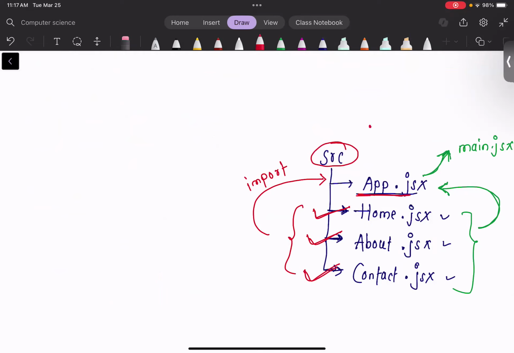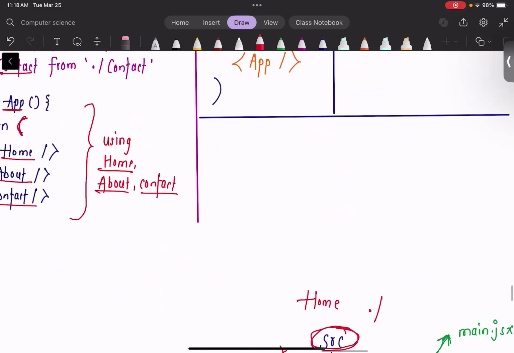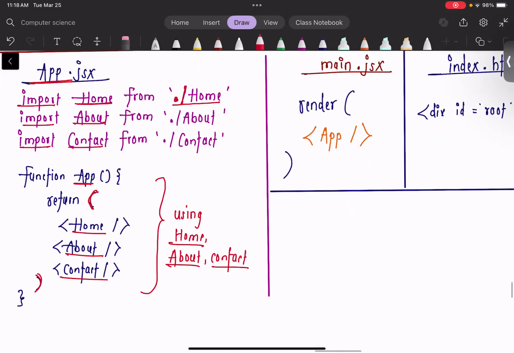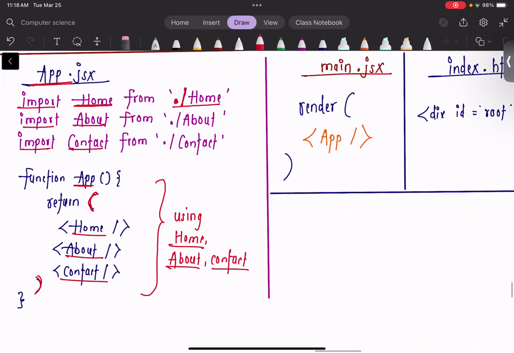So dot slash will search for the home component in the same folder in which your app.jsx is present. So you are importing home inside which component, guys? In app. So I am telling it to search in the same folder in which app is present. You will get one home.jsx file. So import that component here.